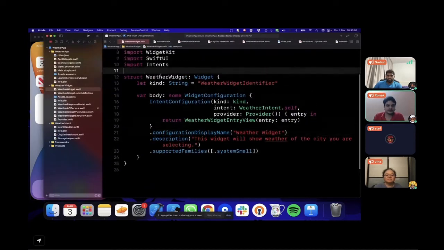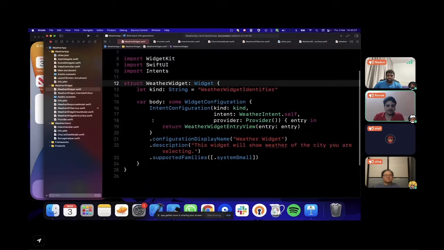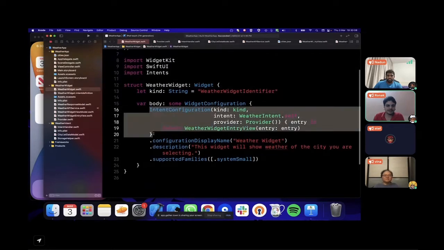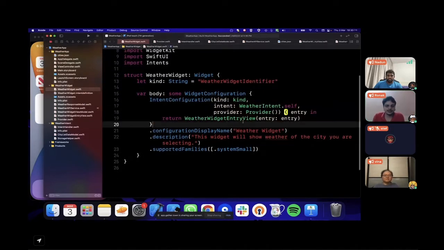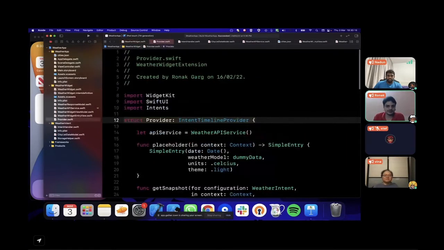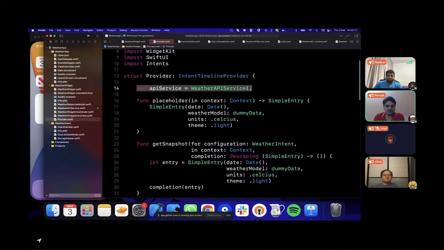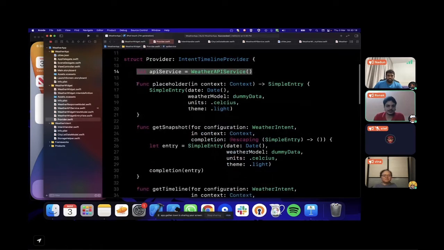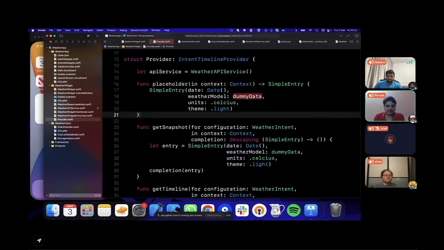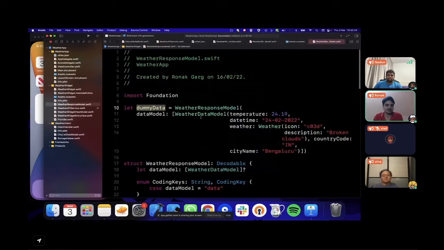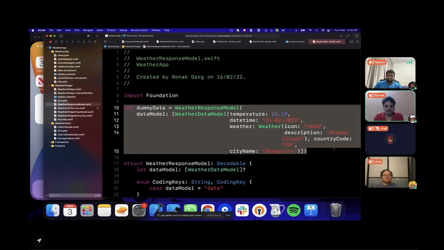If you can see here, this is my widget, and I am passing the intent configuration here. If I start with the provider first, I have an API service here, and in my placeholder I am providing the dummy data. Dummy data is what you need to show in the gallery.